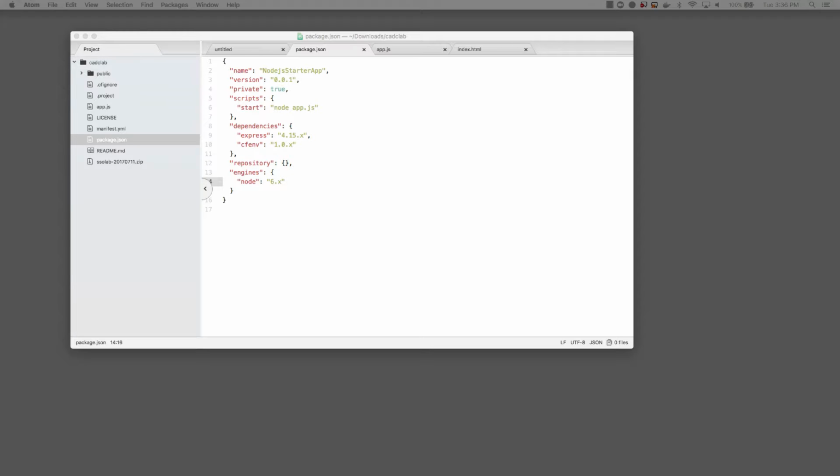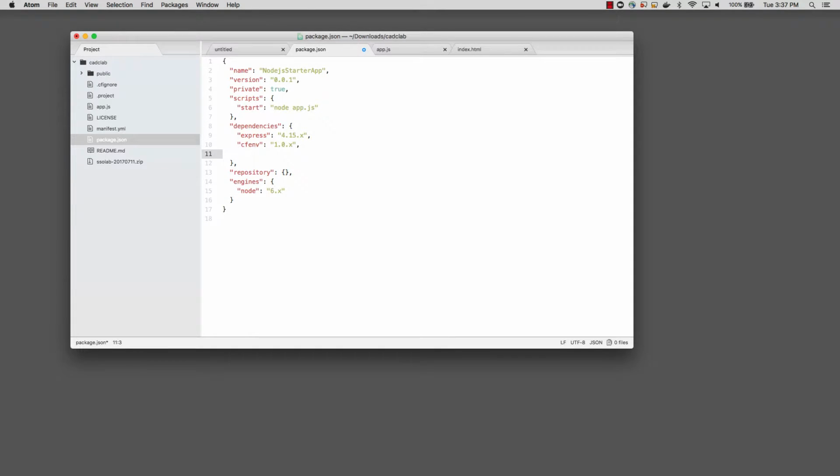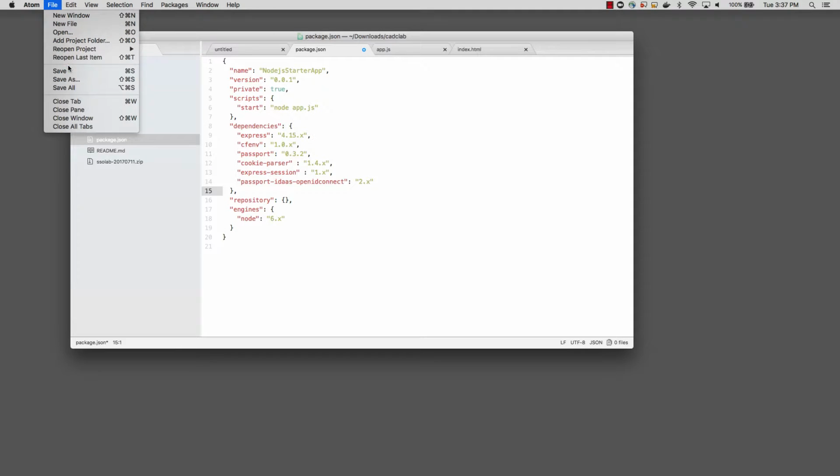Copy these from the lab instructions. A comma here. Paste in the rest. Formatting looks good. And save the file.